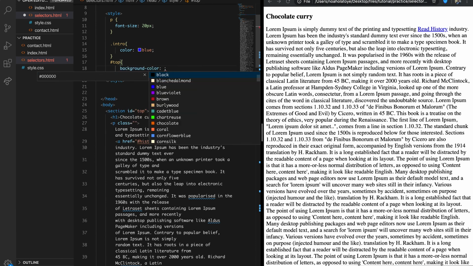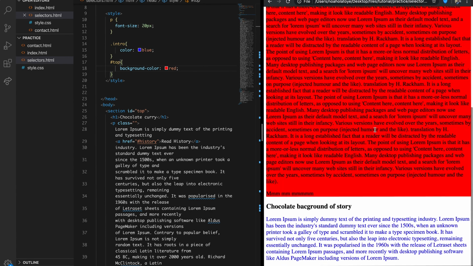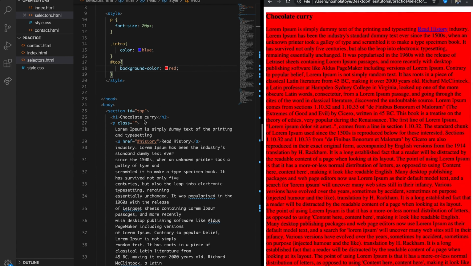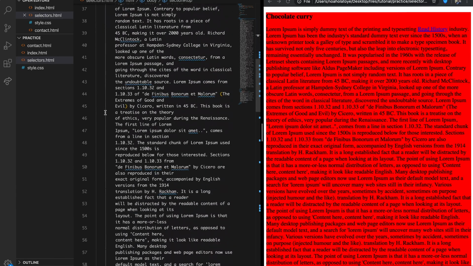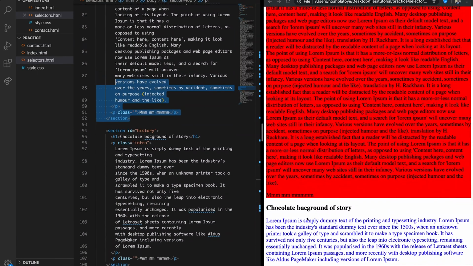Background color, let's make it red. If I refresh, the only segment affected is this section and the closing tag. Every other segment will be normal.